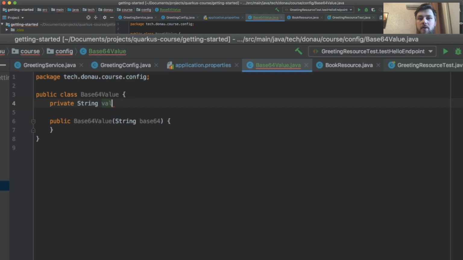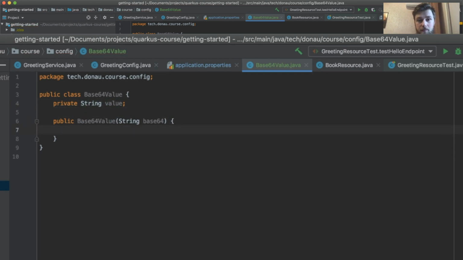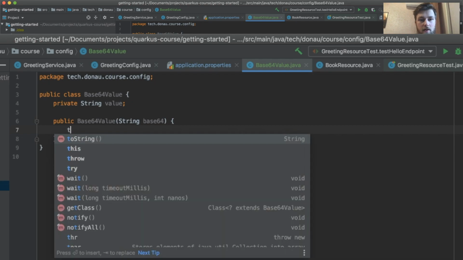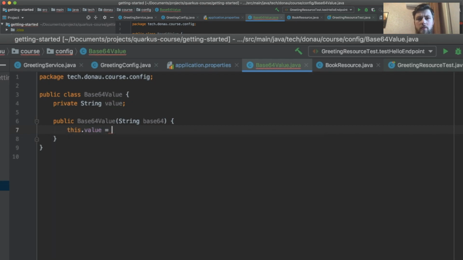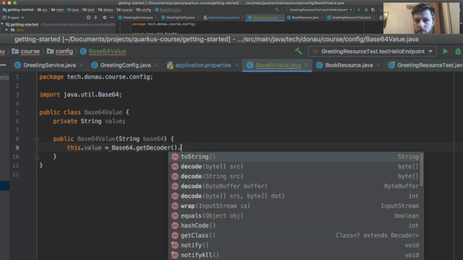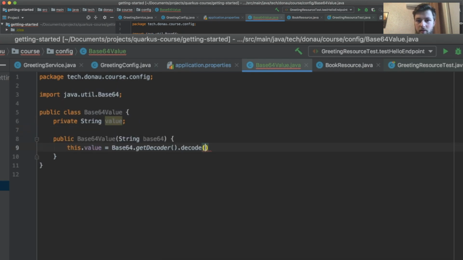So value will be something that will return from this object. And so let's convert it straight from the constructor. This value equals Base64 getDecoder decode base64, and then I think we need to have a new String as well.